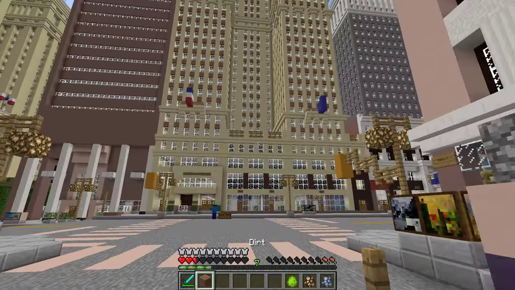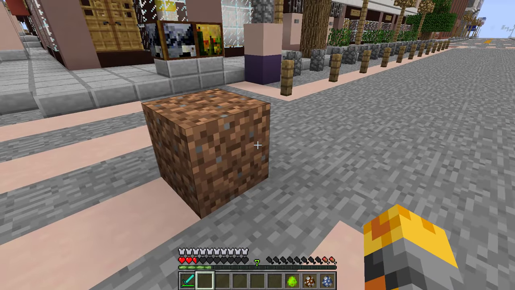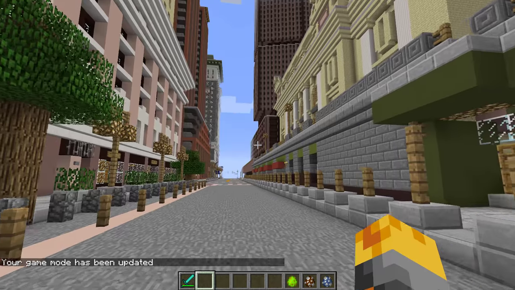Oh! That was so weird! But he's given us a dirt block, which does it do anything? No. Okay, that was really weird. Let's go into game mode one because I don't want to die now.